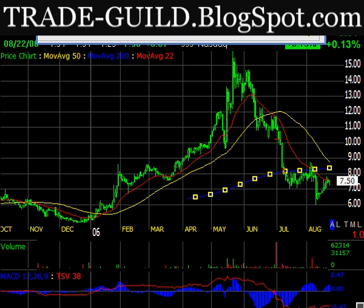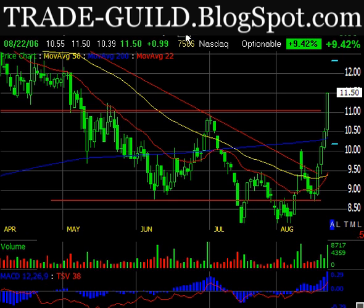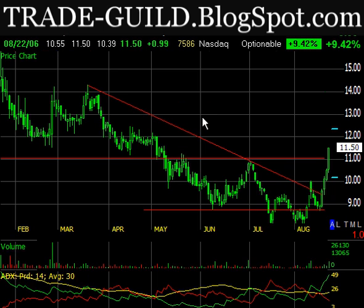The first one up is STXS, and we've had really good luck the last couple days with this stock, up almost 9.5% today, broke through a pretty decent level of resistance. Took a little closer look at it there. There's that downtrend line that was in effect. Just broke through that, and you can see it down in here. It stopped making lower lows and started putting in a little bit of a base and made a higher low and just took off from there.